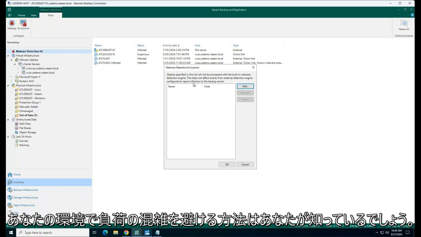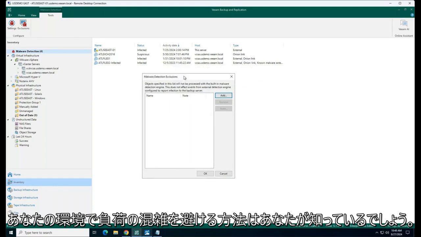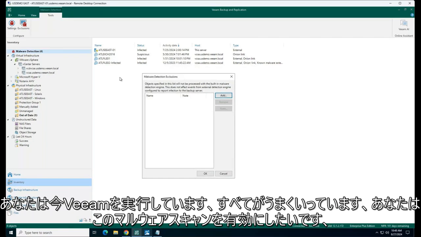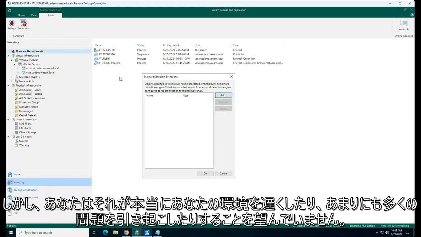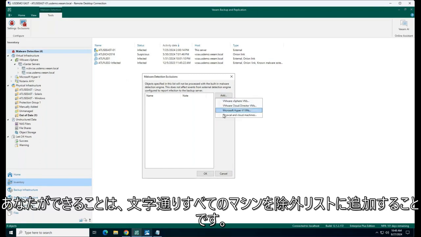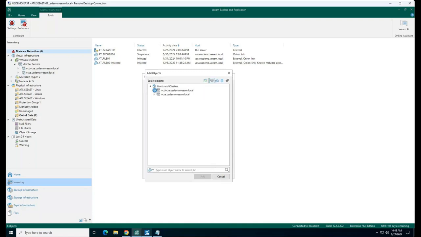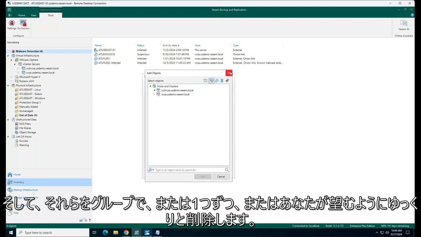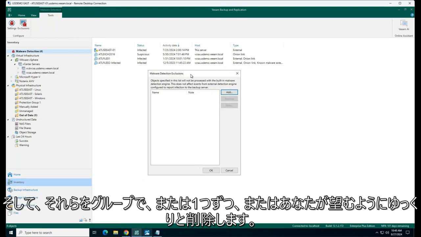So a good way to avoid that is, let's say you're running Veeam now, everything's running great. You want to enable this malware scanning, but you don't want it to really slow down your environment or cause too many problems. What you can do is add literally every machine to your exclusions list, and then slowly remove them in groups or one by one or however you want.